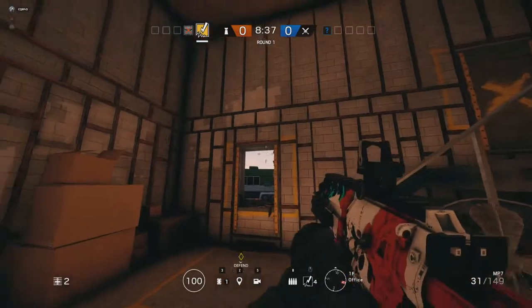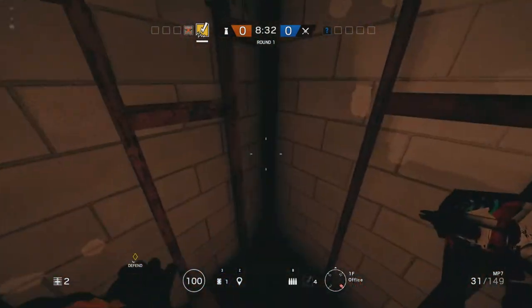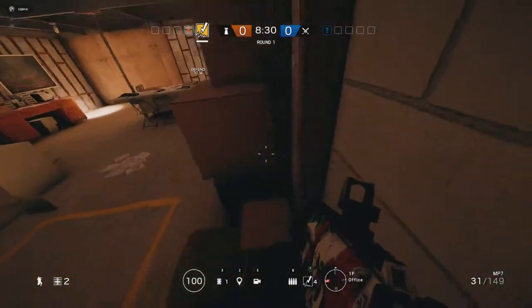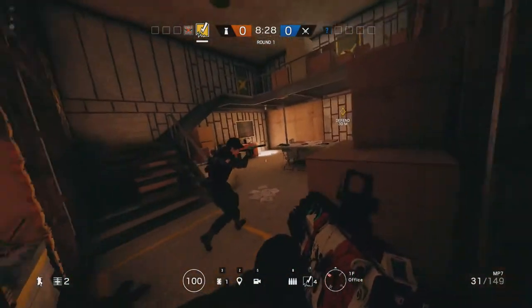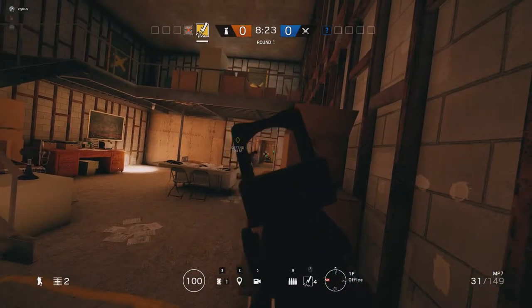My next spot will be on Oregon in the small tower. The spot is right here and all it requires is simply vaulting onto it. The spot is mainly used as one of those hidden spots to let the enemies pass right in front of you without them being able to see you, then you simply flank them.